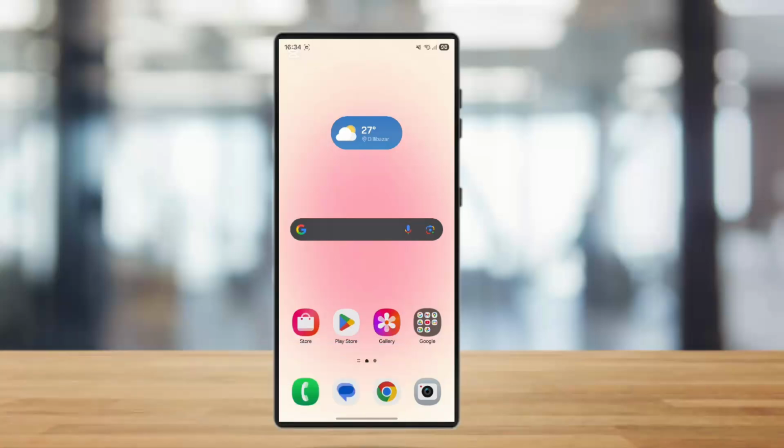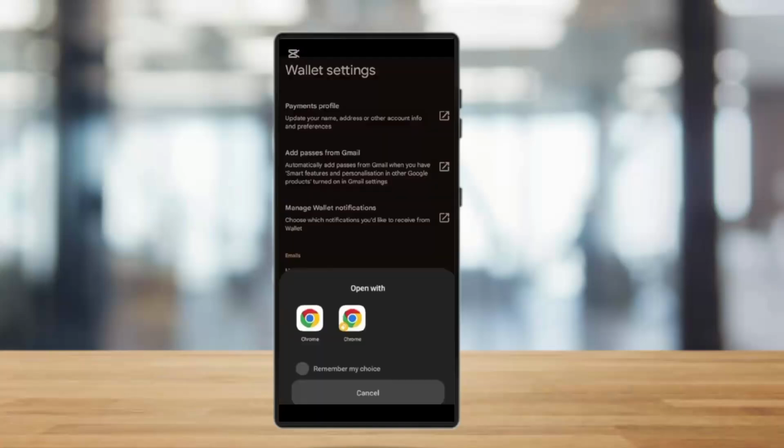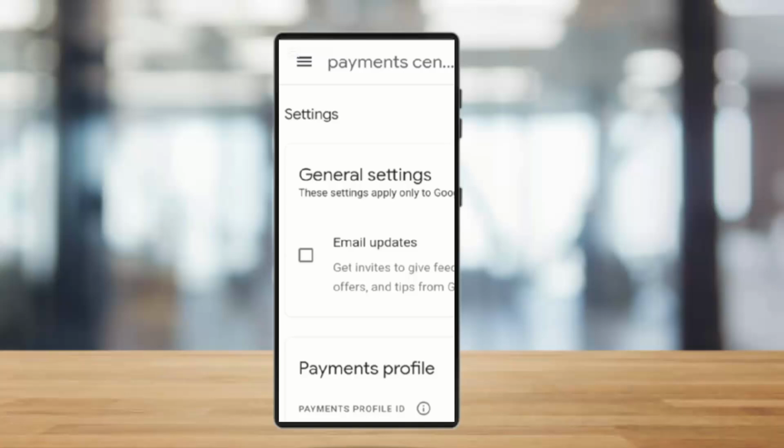So to change your email ID on Google Pay, all you need to do is simply sign out from your current Google account and sign in with the new one. So this essentially replaces the Google account linked to your Google Pay. To do this, you can simply open your Google Pay app, sign out from your current Google account, and now sign in with the new email address that you wish to associate with Google Pay.